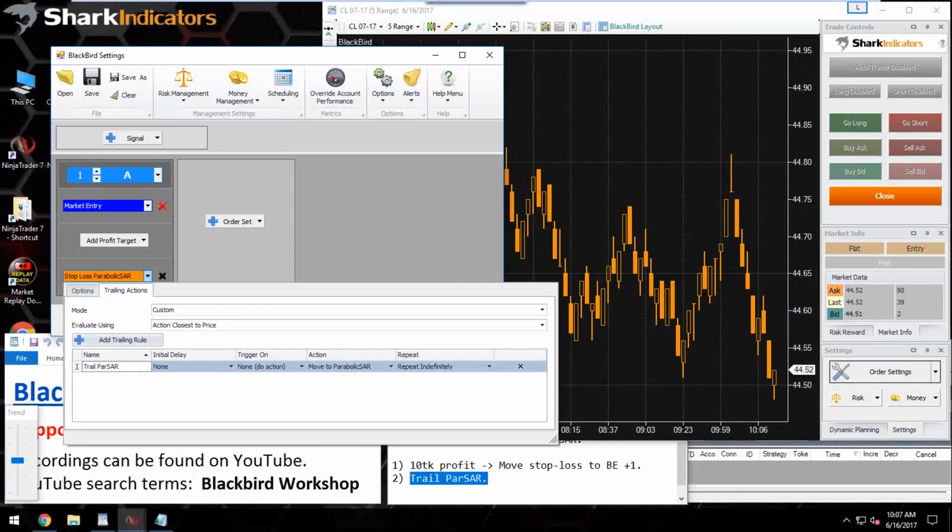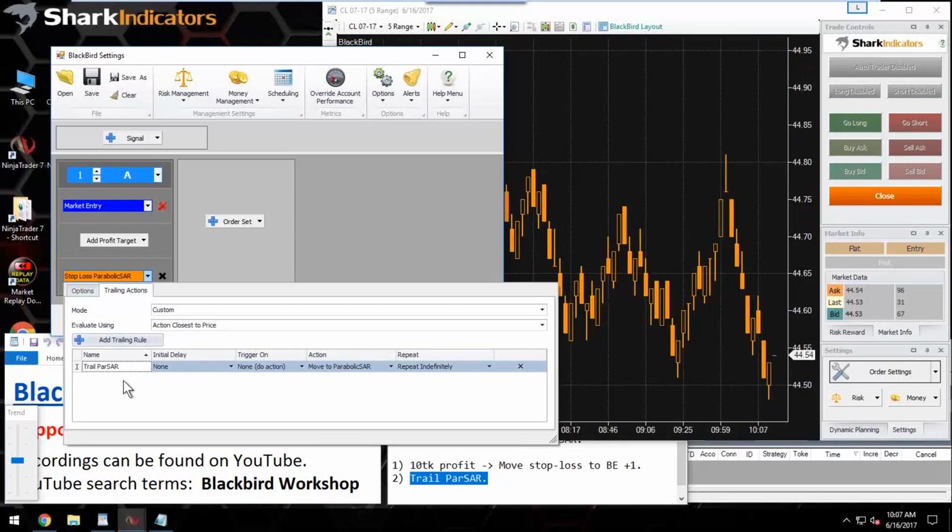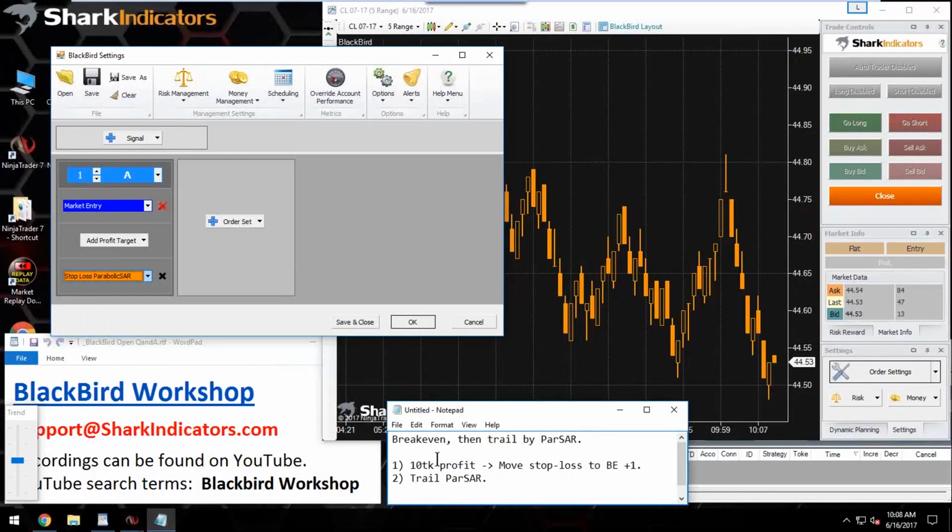I'll just call it the trail of ParabolicSAR, and then what I'm going to do is add a trailing rule, and this new trailing rule is going to be condition number 1, rule number 1 here. So after 10 ticks of profit, then we'll move the stop loss to break even plus 1.